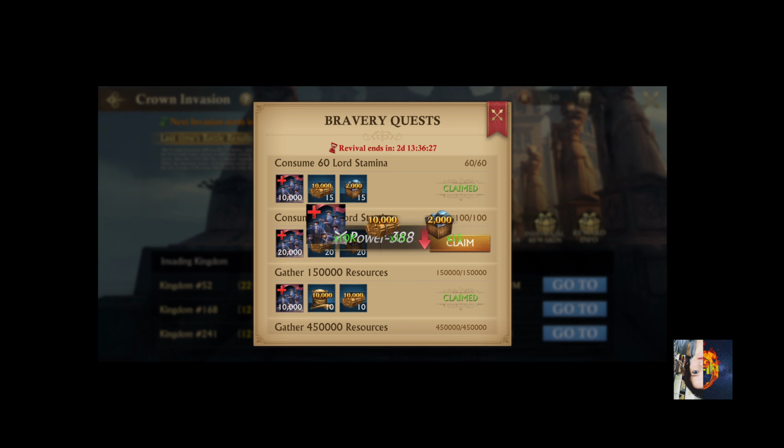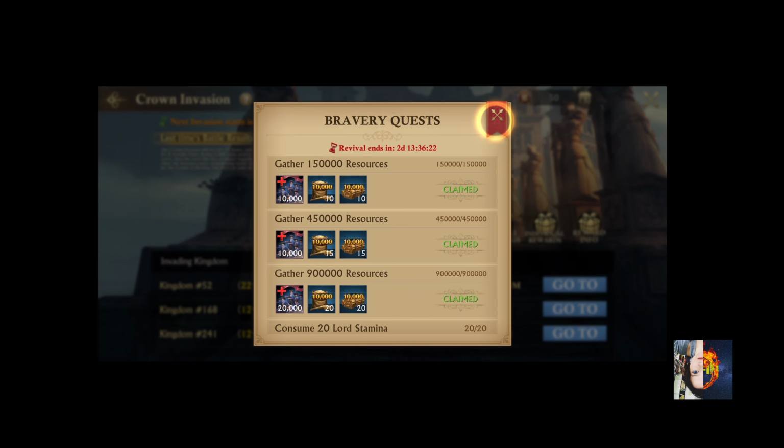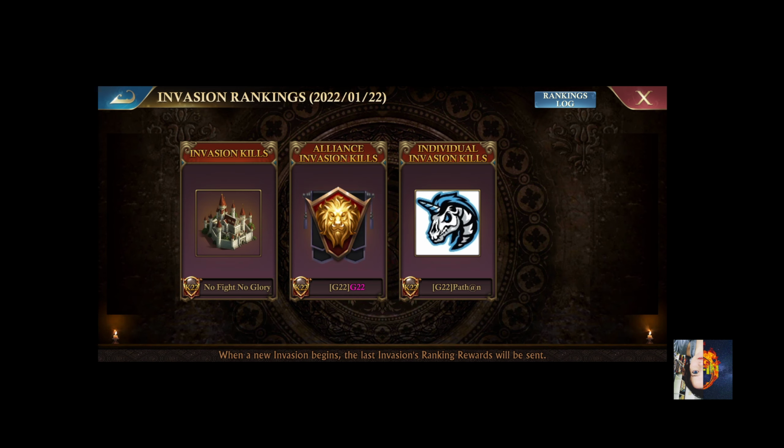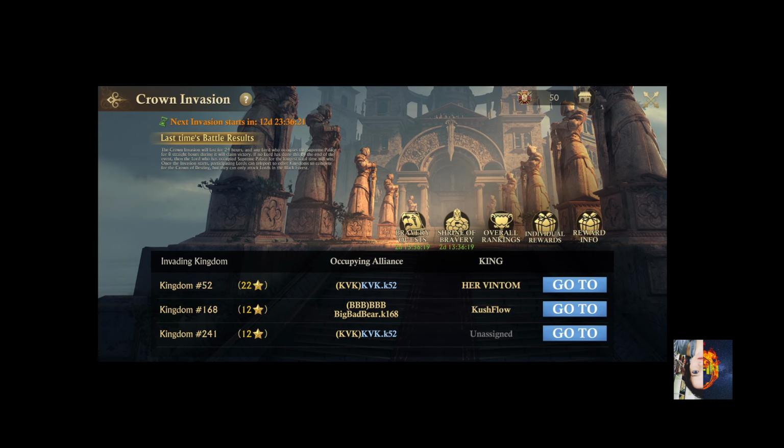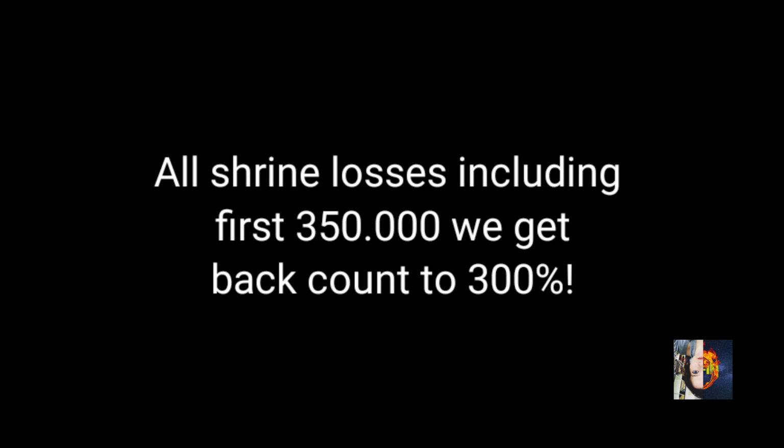You probably already observed that Shrine of Bravery losses count to the 300% training boost, even if you pull them for free from the shrine. So, if you smartly lose only 350k troops, the highest tiers, you get them back for free, solely by doing some simple gathering or using stamina tasks. And you have a 300% discount on speed to train exactly the same amount of power. You know, 300% is not for free, duh.